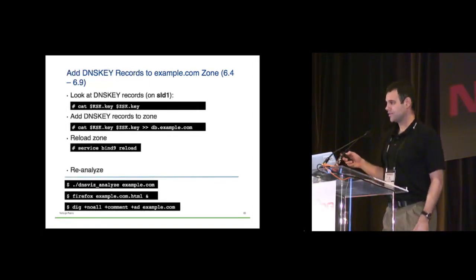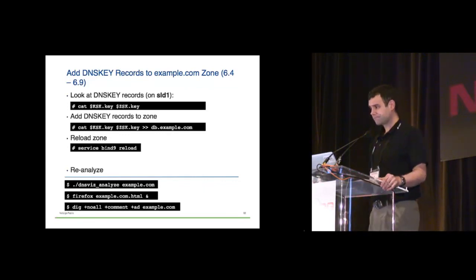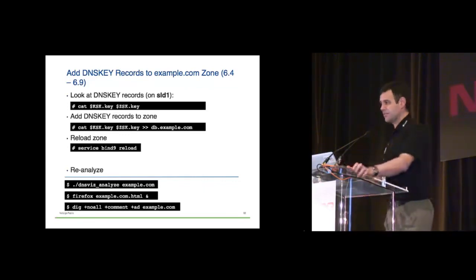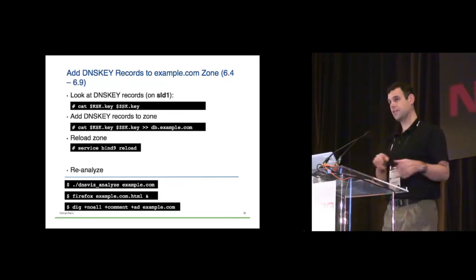Okay, so here's the second set. I want you to just take a look at the keys that you've created once you've done those commands, and then add them to the zone, and then go ahead and reload that zone. Then when you do the reanalysis, do that again from the guest, not from the consoles.